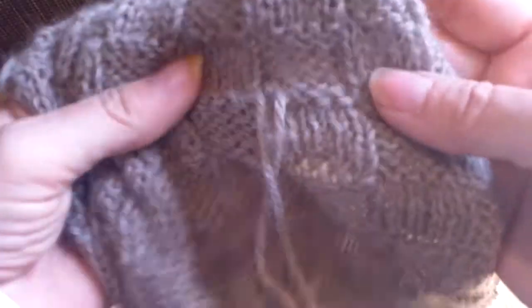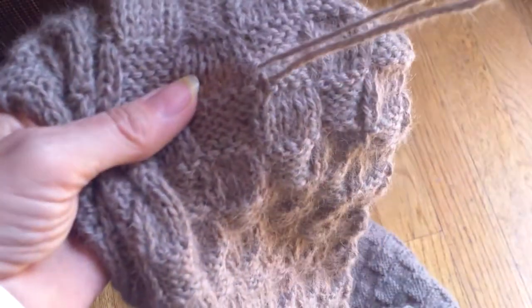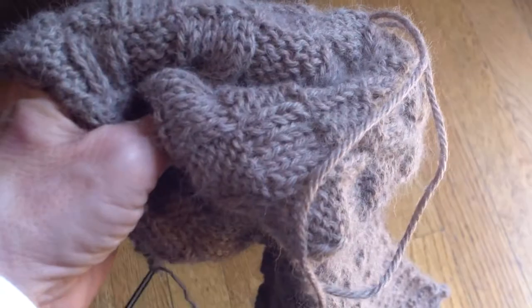Now, notice that I have added a new skein here, and I've got these yarn tails. I'll show you how to weave in those yarn tails so that they're invisible on both sides when I get to that point.